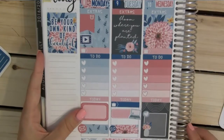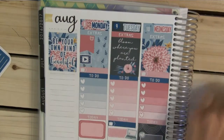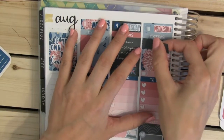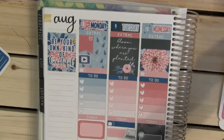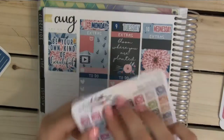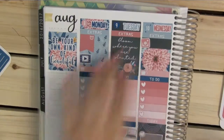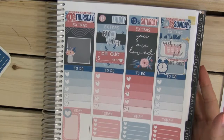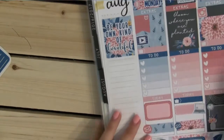I do wanna put a mark here with an Instagram for my midweek spread that I need to put up. So I think I'm gonna use another black strip of this washi up here at the top. And I'm gonna use an Instagram icon, which I think I already used one. Yep. I'm gonna do light pink. Okay. And I think that is gonna be it for my week. I think that's everything. So I'm gonna jump in and do the sidebar really fast.